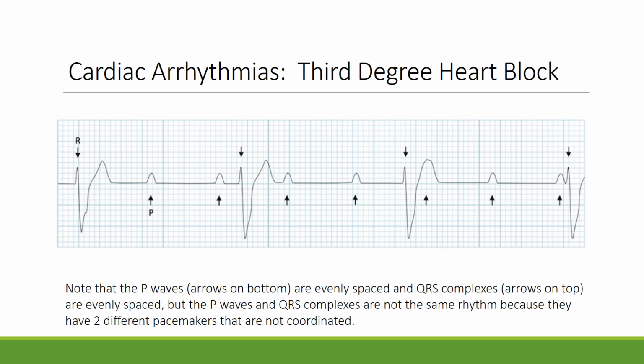When looking at an ECG tracing for third-degree heart block, there are two things you should watch for. The first is the P waves. Note that they are evenly spaced from one another. The second is the QRS waves, and again, note that they are evenly spaced from one another. What you should also note is there's not coordination between those two sets. There is not one QRS wave for each P wave, and this is typical of third-degree or total heart block.